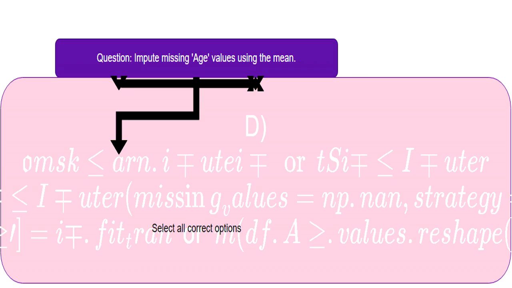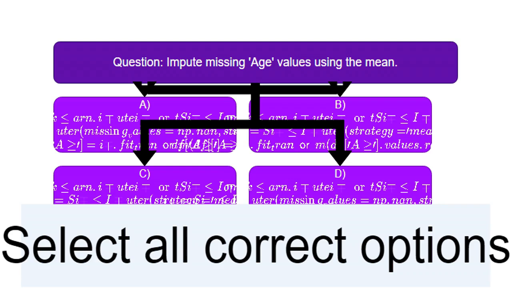I explicitly set missing_values to nan, just like in option A, but use the more concise way to access the column's values and reshape the data into a 2D array. SimpleImputer happily accepts this input, and the result is the same. All the options A, B, C, and D are correct ways to use SimpleImputer to handle missing values in the age column. The differences are mainly in the way the data is formatted and the explicit setting of parameters. Each of them produces the correct imputation using the mean. This illustrates the flexibility in using SimpleImputer.